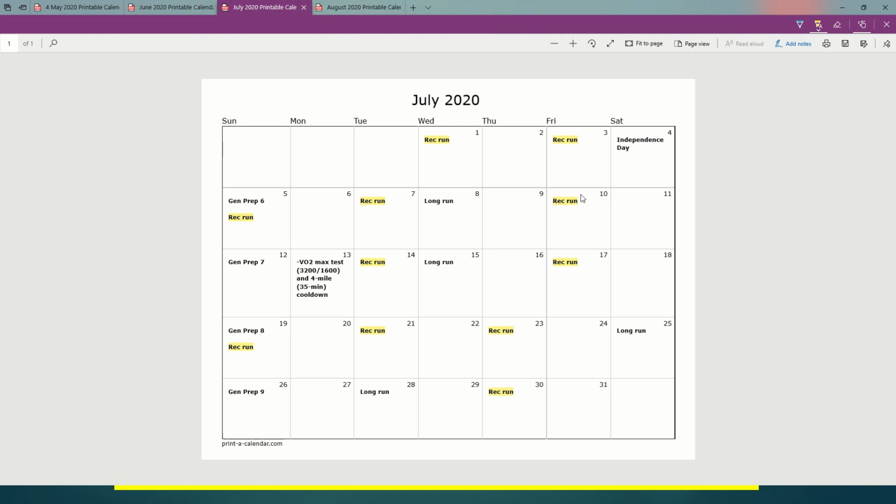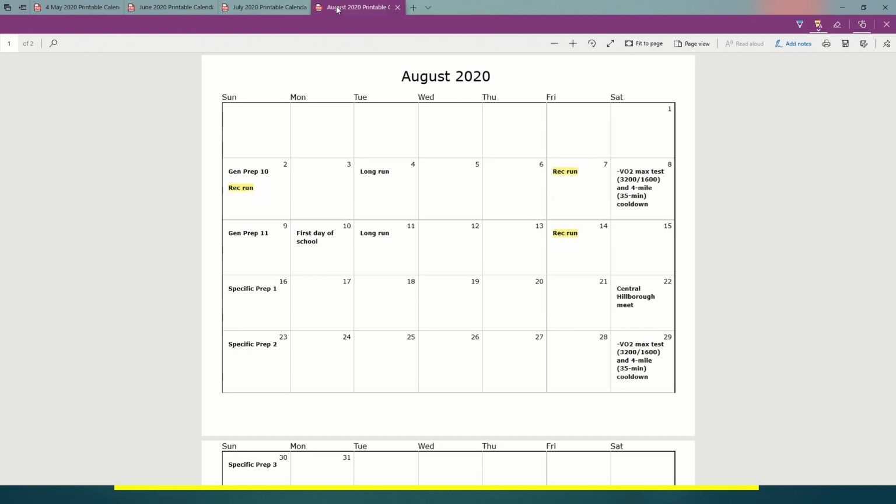So this is all the way through July, and then we're coming down to August, and you're seeing this is the last week of general prep. We've only got one recovery run on that last week as we're starting to make that transition to some different, more specific work in specific prep. You're seeing a lot more spacing out of these workouts. So that's how that works. As you get more aerobically fit from things like the recovery runs, you can do some other things. So that's how you could pencil this into a fictitious macrocycle for general prep.